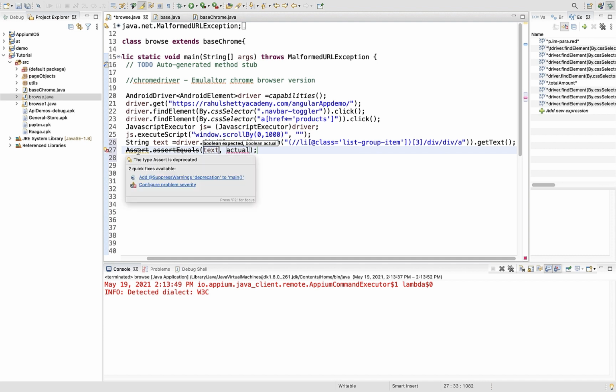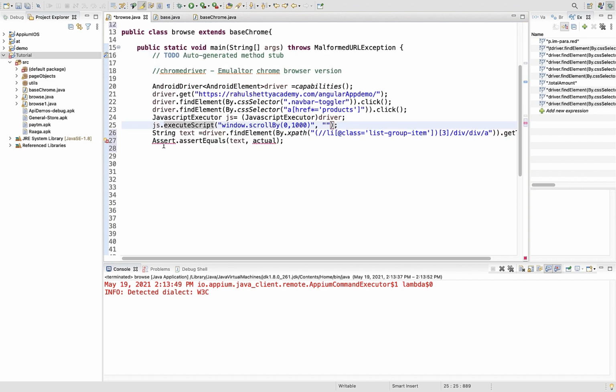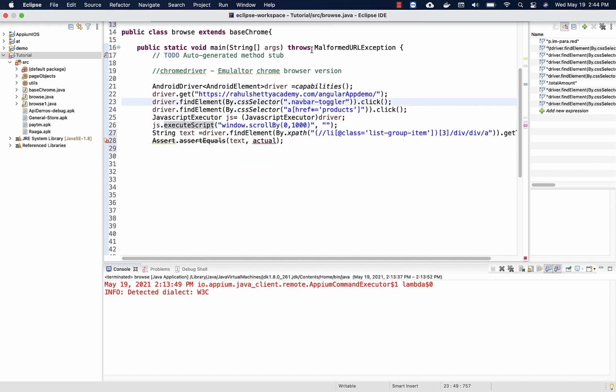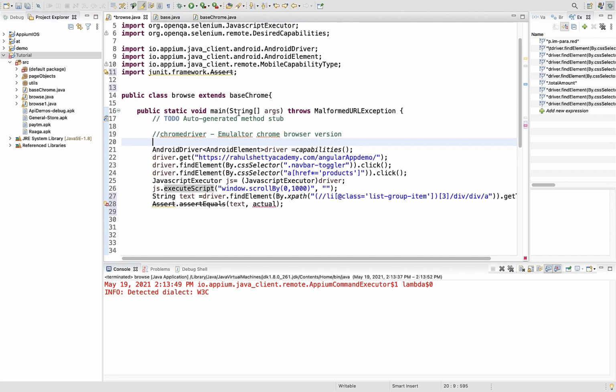I think I don't have the TestNG jar, that's why I'm running into this issue. Let's fix this. So move your cursor and import Assert of JUnit. So you can either use JUnit or TestNG. Soon I will talk about TestNG and how to get that framework into our classes.